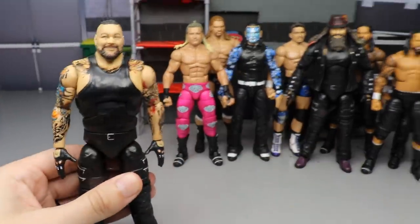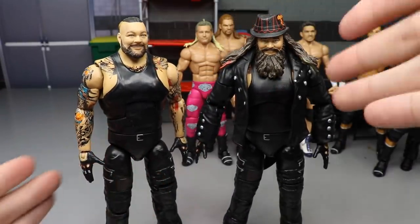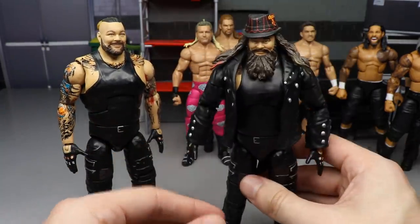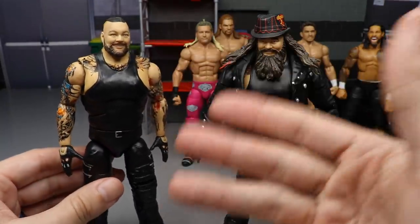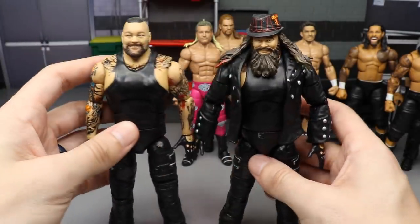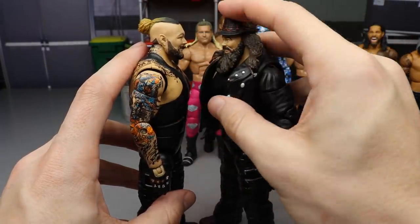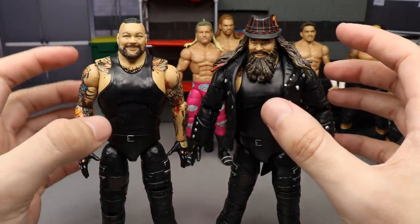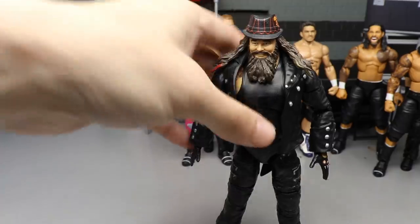We have two Bray Wyatt options. On the right is an Ultimate Edition Bray Wyatt using the jacket with Elite 54 Bray Wyatt legs — a full leather jacket Ultimate Edition look for the pic fed. Then there's a man-bun version using the Elite body with Elite 54 legs. Both the Ultimate Edition and Elite theme bodies give Bray a much broader torso, making him look a lot better than just using a regular Bray Wyatt torso.